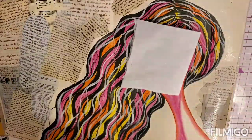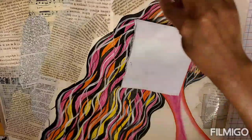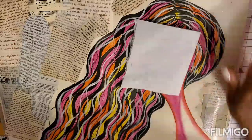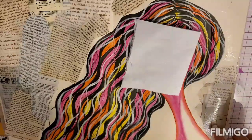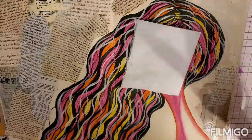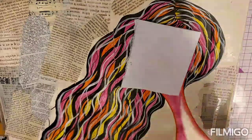Okay, so what I just did off camera is I just put glue all the way around, just like I did before, okay? I didn't do this part right here, but all this. And I just glued down that pattern piece, and then this little, I think it's some type of Arabic language. I'm not completely sure, but something like that.